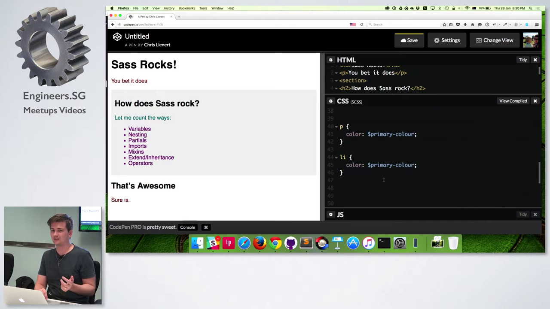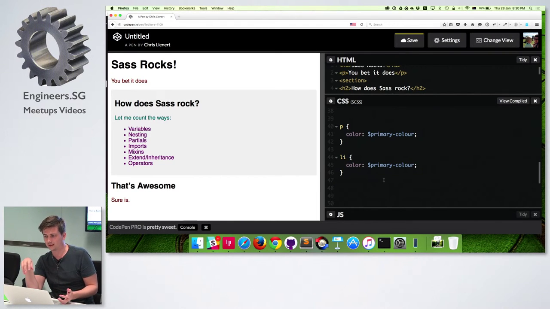Operators basically let you do basic maths. So you can say you've got a fixed width of 900, and you need somewhere that needs to be 900 divided by 2 or something like that. You could just calculate that yourself, but by putting the calculations in the Sass, it makes it really clear the logic behind what you're doing. I don't really use them very often, because it doesn't really seem to come up, but maybe I'm just really bad at it, I'm not too sure.